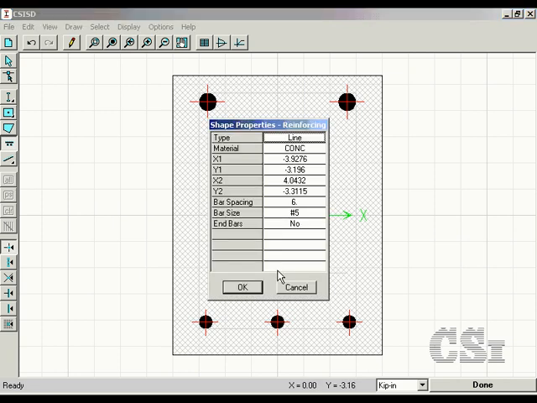A right-click on this bar brings up the Properties Edit box, where we can type in the exact coordinates of the endpoints of the line. Change the bar size and spacing to match the row below and ask that end bars be included.